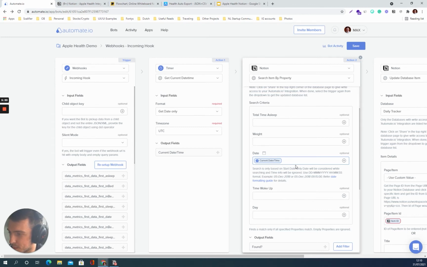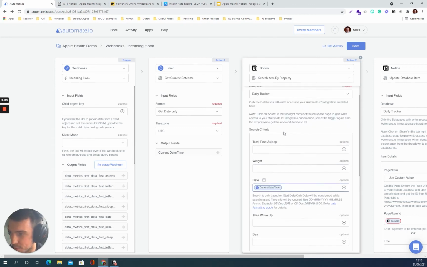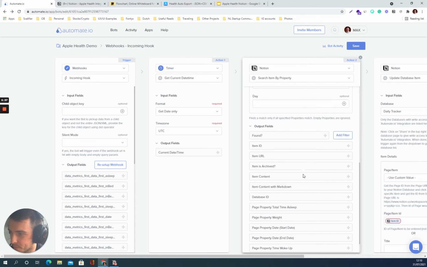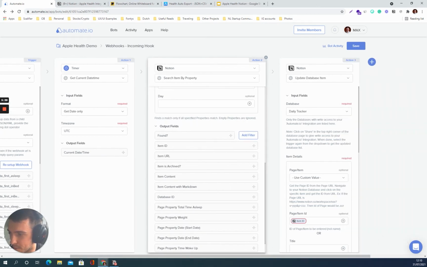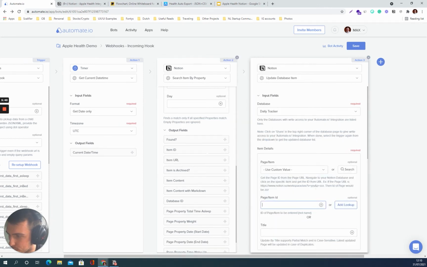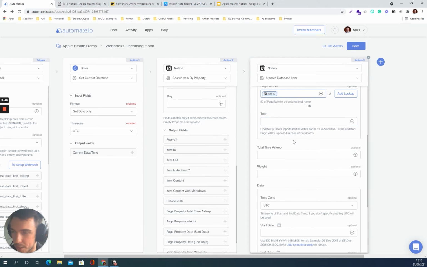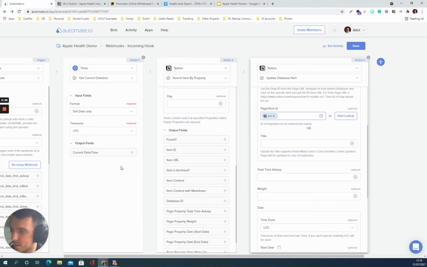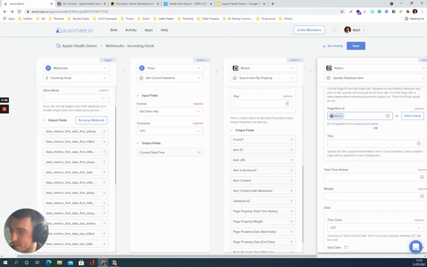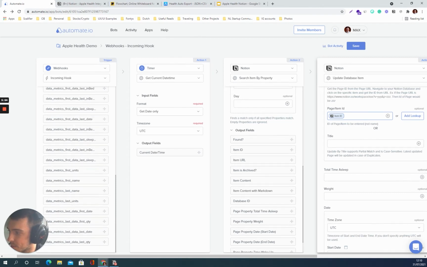After we located the record with the current date, we need to use the item ID to update it, right? And the first thing we will update is the body weight.